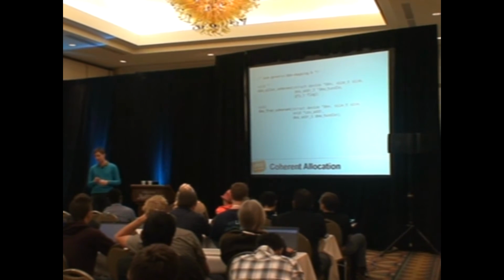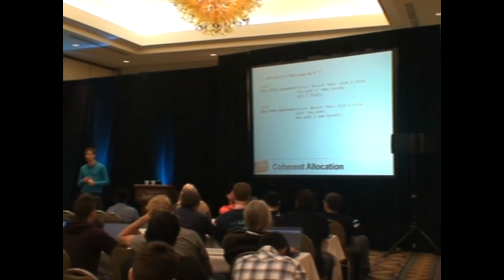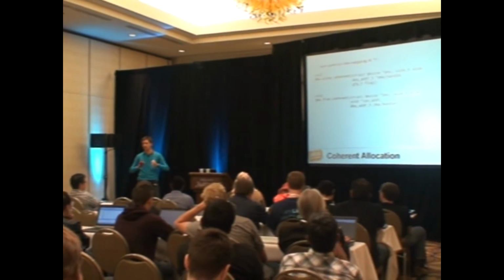That function can be pretty expensive. So creating a coherent mapping, well, first of all, usually that will allocate memory in page-sized chunks. So if you need lots of small buffers for DMA, we have an API for that. That's the DMA pool API that will allocate pages and then split them in small pieces. So that's something you can use. But you need to be aware that this can allocate quite a lot of memory. So that's suitable for big buffers, but for really small buffers, that's not the right API.